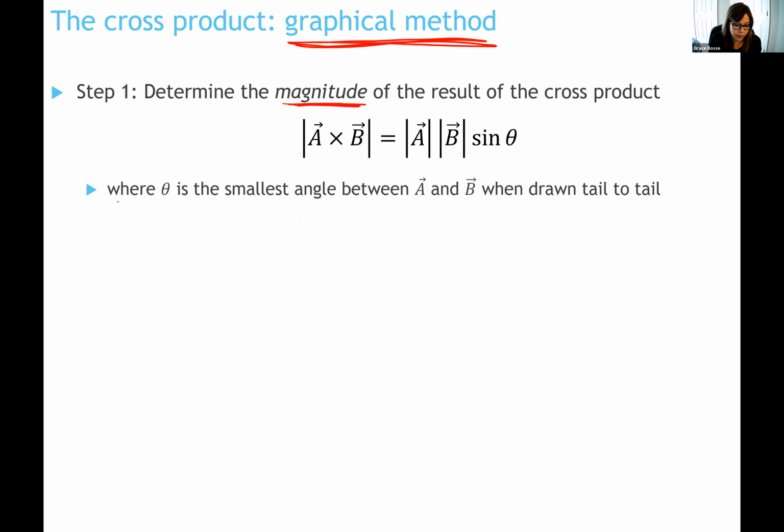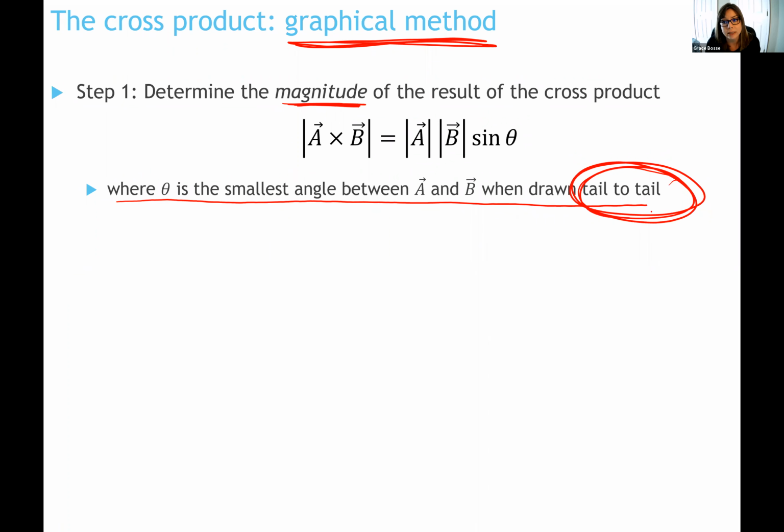And that angle, this is very specific. You must define this angle very similar to how we've been doing it already. That angle theta is the smallest angle between vectors A and B when they are drawn tail to tail. Make sure you're drawing your vectors tail to tail when you are doing cross products. Cross products and dot products, your vectors should be tail to tail. All right, so that's how you figure out the magnitude of the cross product, or the norm of the cross product. You just need the norms of the two vectors that are in the cross product and the angle between them when they are drawn tail to tail. That gives you the magnitude. That's just one piece of the puzzle.